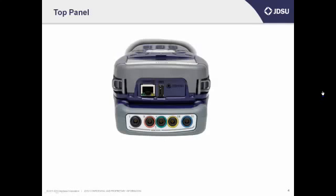Looking at the top with the screen pointing upward, you'll see the Ethernet connector on the left. The Ethernet connector can be used to make firmware upgrades, either from JDSU.com or an FTP site over the internet, or your company's intranet if you have the firmware available there. You can also set the HST to work like a voice over IP phone or a web browser, do FTP speed tests, ping or traceroute, or even monitor multiple video streams.